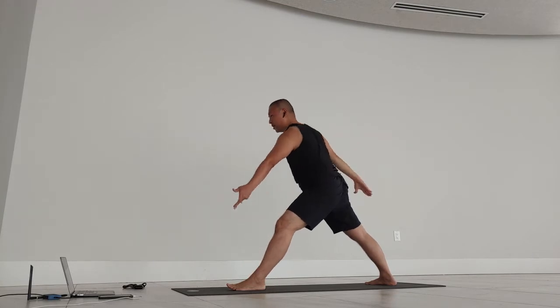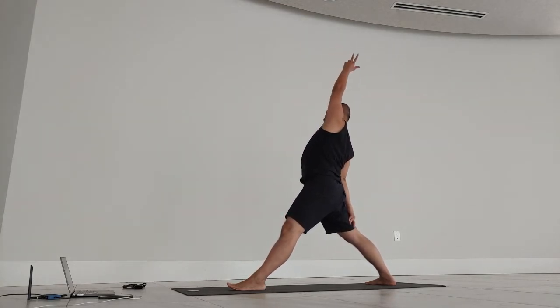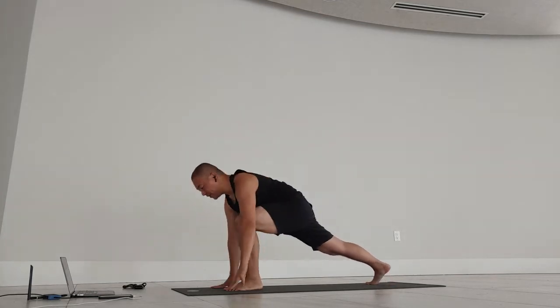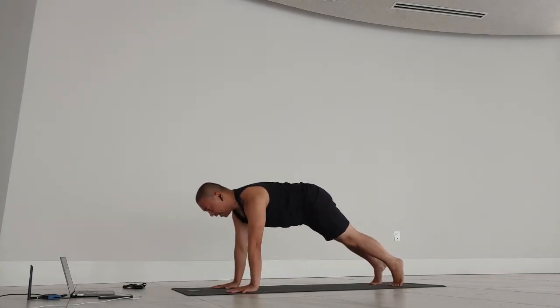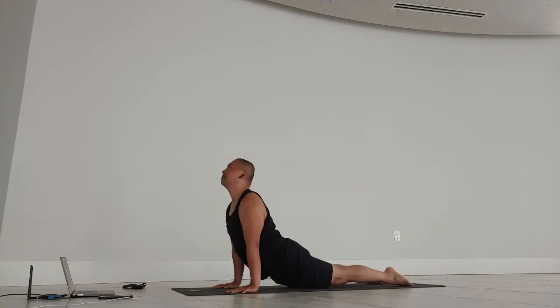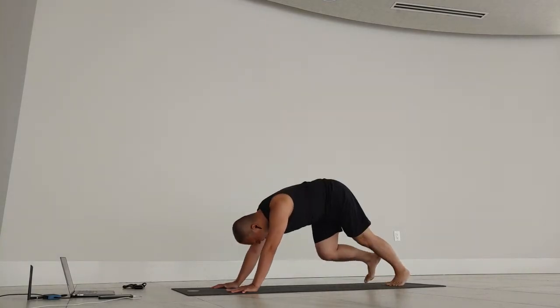Inhale, come up. Reverse triangle. Bend the front knee, hands to the floor, left foot stepping back, plank. Inhale, one breath. Exhale, chaturanga. Inhale, up dog. Exhale, down dog.